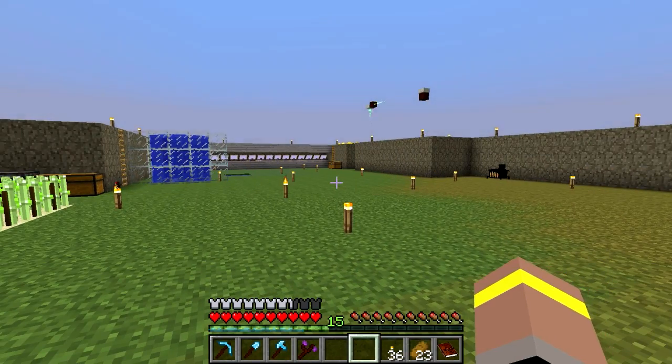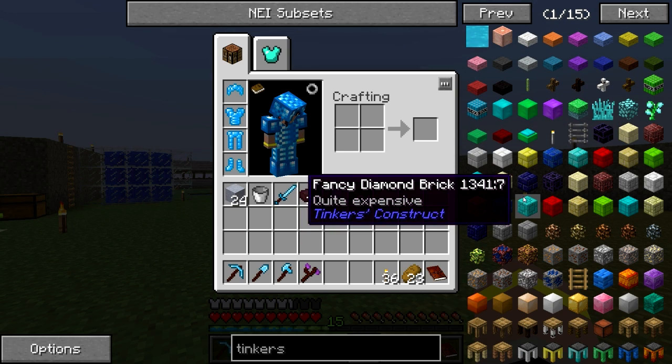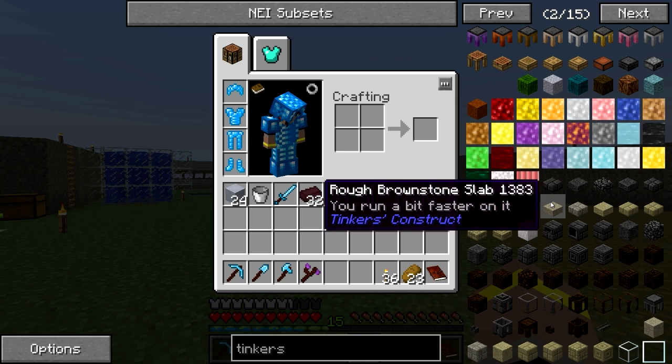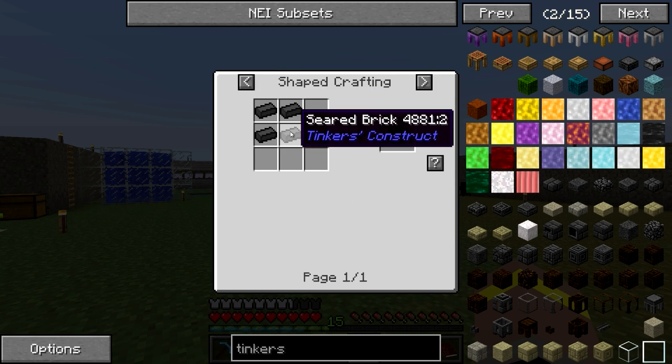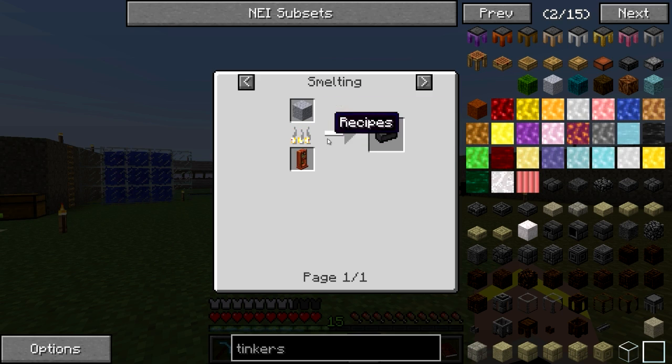So I've been looking in NEI to find out how we're going to make this pickaxe, and I instantly thought, well, we just need to make a Tinker's Construct Smeltery, and off we go. But it doesn't look like it's going to be that easy, because if we want to construct ourselves a smeltery, we're first going to need smeltery bricks. And smeltery bricks cannot be made from grout, so we can't make grout like we normally can.